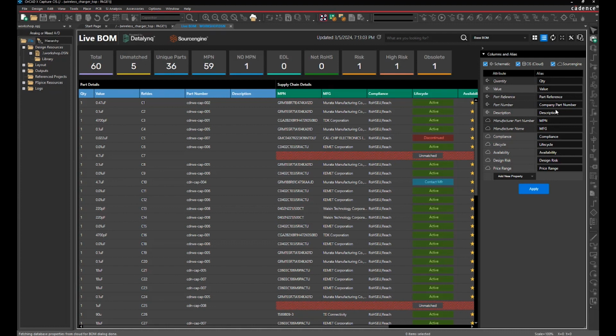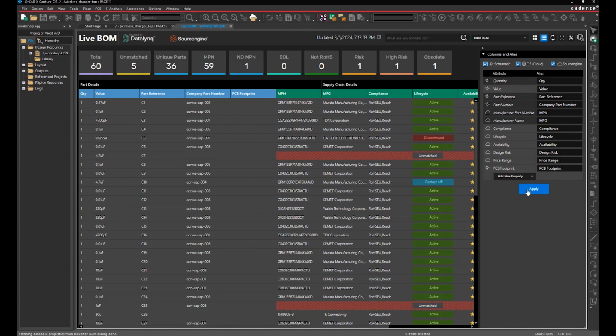Since in our LiveBOM view we do not have description data for the components, we will remove this property by doing an RMB and clicking delete. Add a new property PCB footprint from the schematic instances and now click apply to apply these changes.